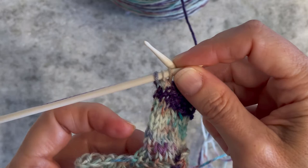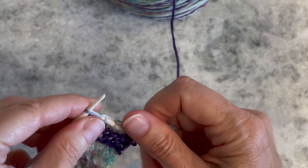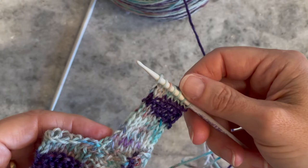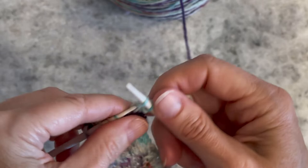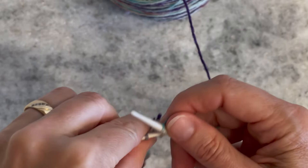Let's see, how am I doing? 1, 2, 3, 4, 5, 6, 7, 8, 10, 11. So I think that was 13. That's, you know, it's not totally centered. That's okay. So what I'm going to do now, I'm going to back up a little bit. Bind off that row. And then on unit 4, I'll just use 8 stitches. No big deal.